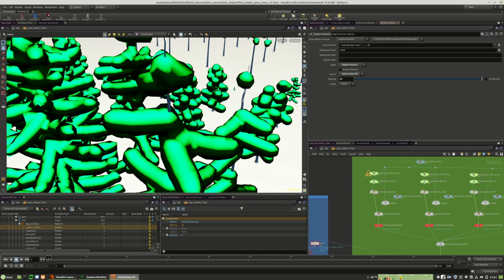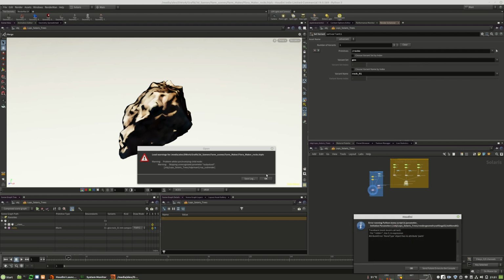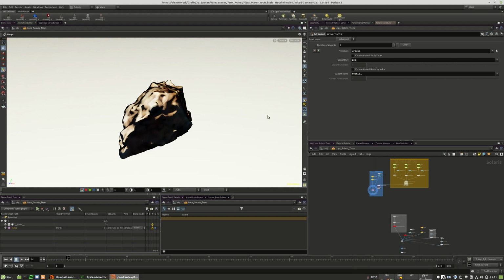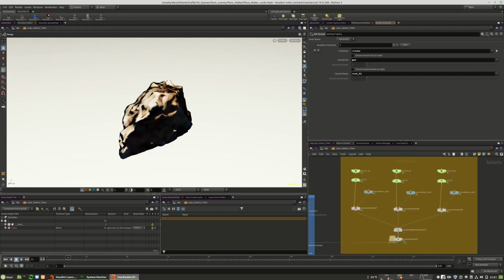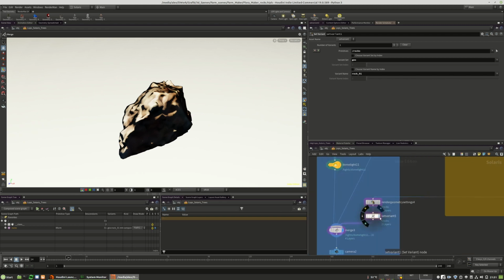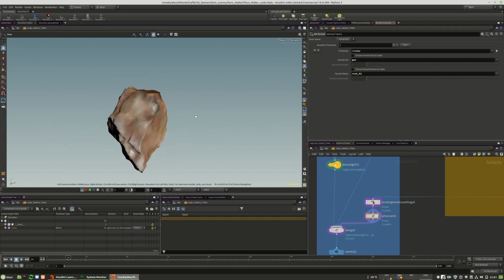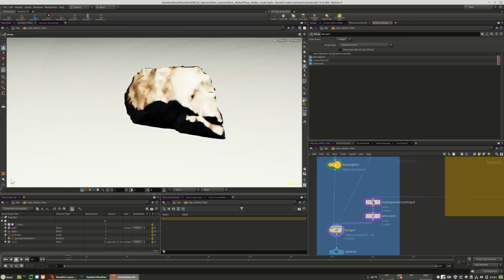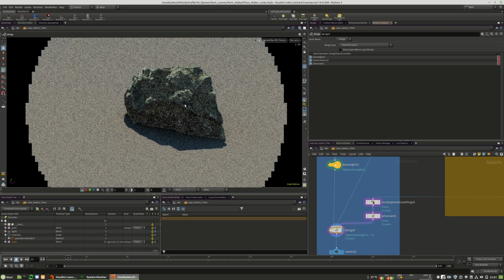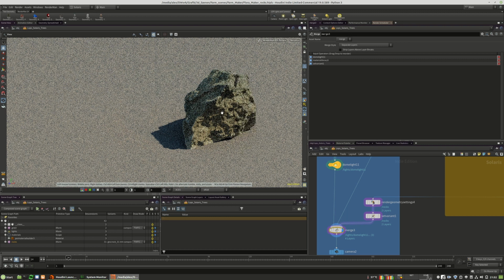So here we have, of course, the usual error message, send future errors to console. And here we have one of those rocks. They are also baked, and here we can also choose the variant. So here we have one of the rocks that I have scanned.